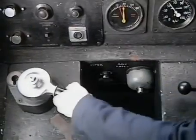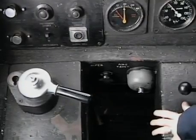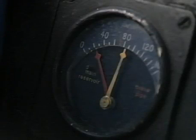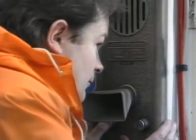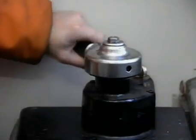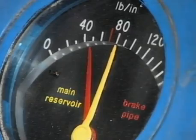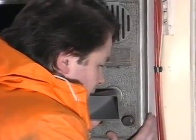Ready for brake test now. He will make a full application by moving the brake valve in the rear cab to position five, reducing the brake pipe pressure to 30 pounds per square inch or less. He will then return the brake valve to position six and note that the brake pipe pressure does not rise. He must then advise the driver that the brake valve has been returned to position six. The driver must then move his brake valve to position one until the brake pipe pressure is restored to 66 to 74 pounds per square inch. The train man or conductor must note the rise in brake pipe pressure and advise the driver that the test has been satisfactorily completed.